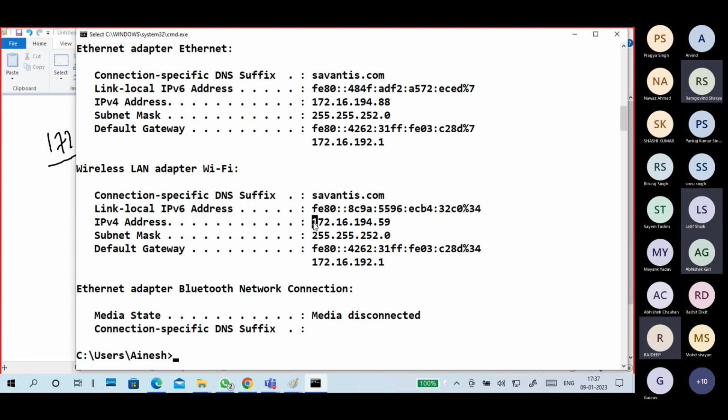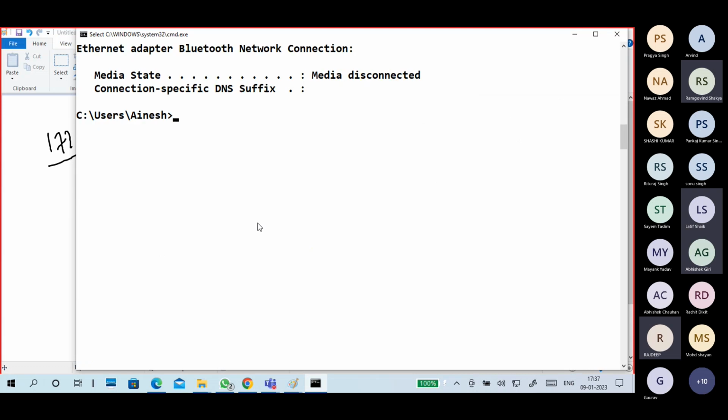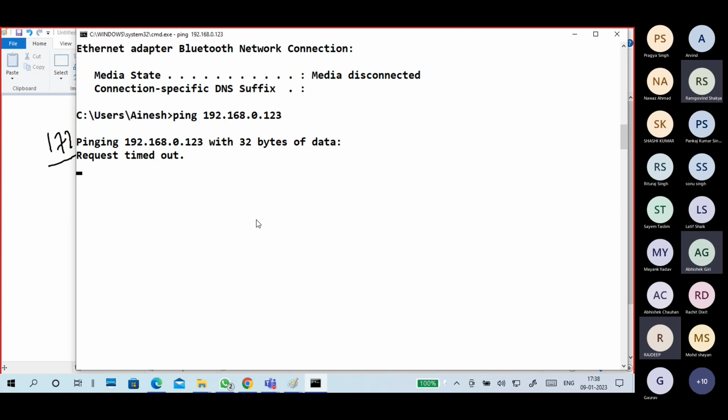So this is my network, and my destination is not in my network. For example, I ping some different IP address which is not in my network. First it tries to send through the default gateway, it doesn't find it, and we get request timed out.